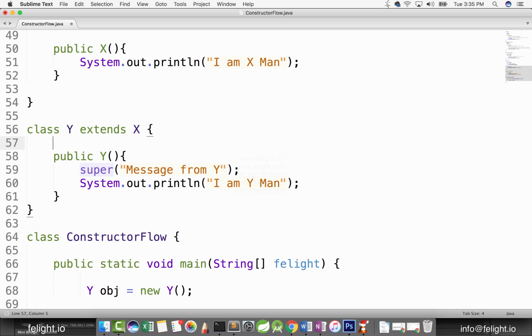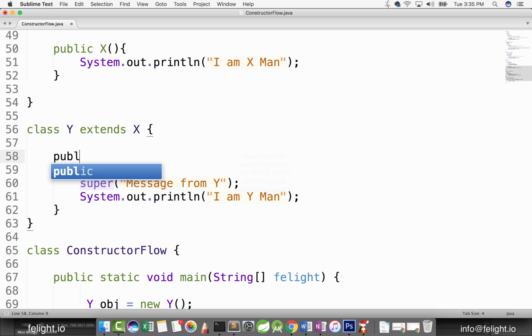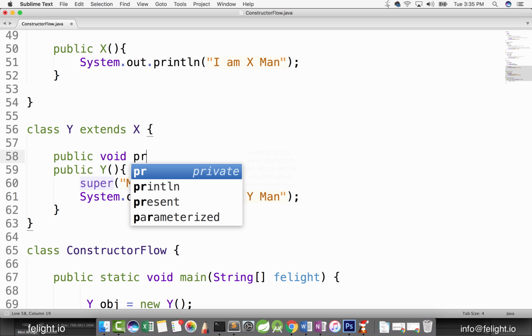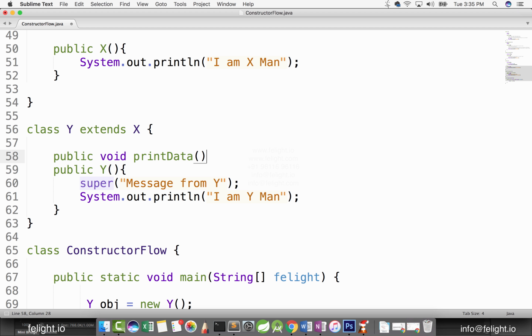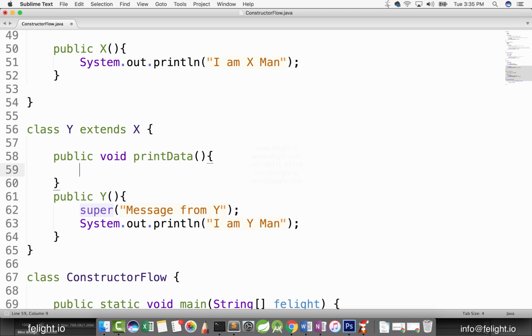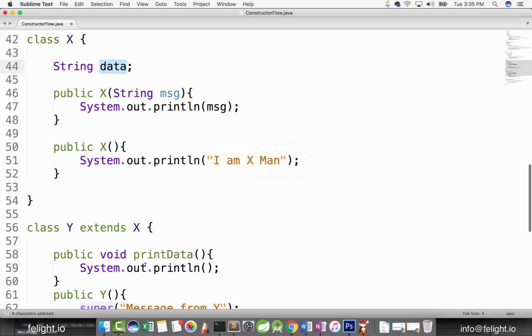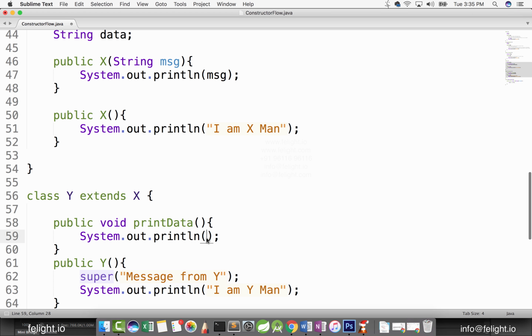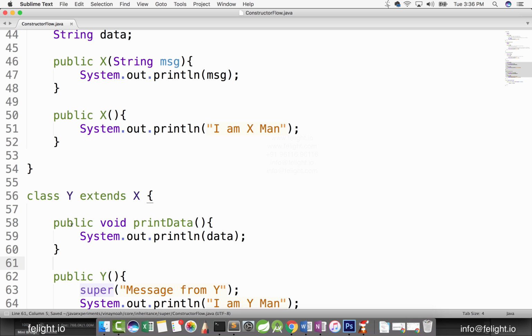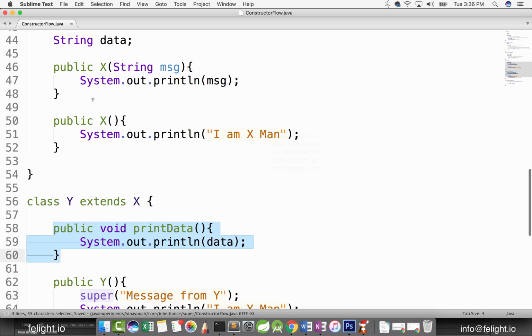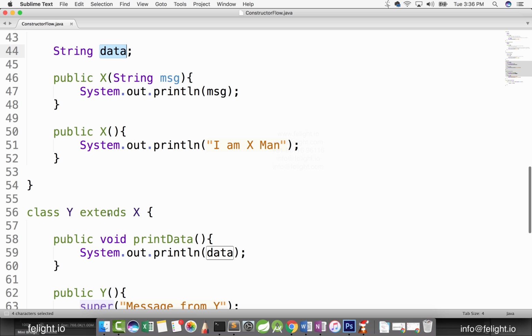Here I have a method, public void print data. Now I can have one statement here. Whatever the data is there has been inherited here. So if I simply say data, what will it print? It will print null. Obviously it will print null, because the data is initialized with null.